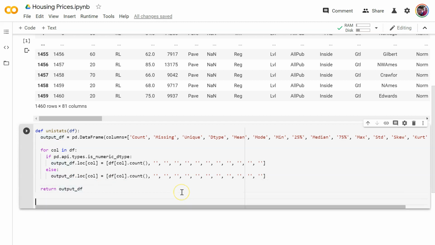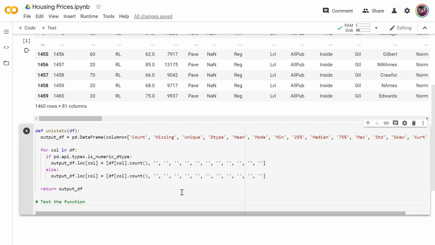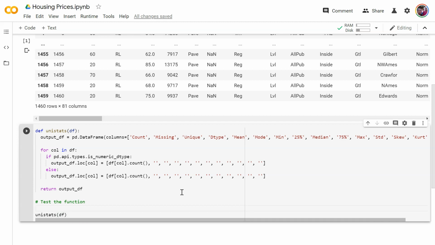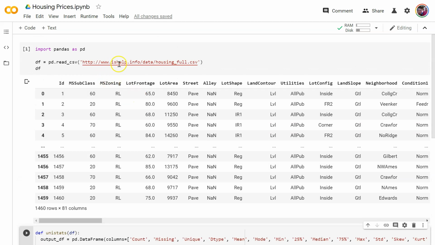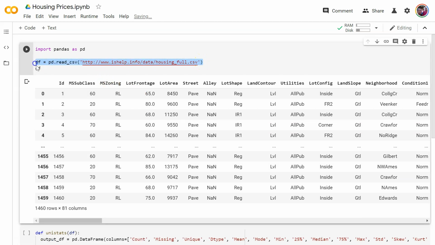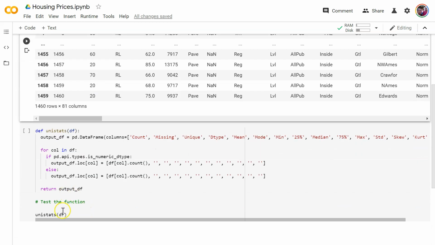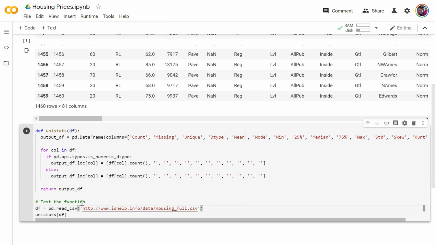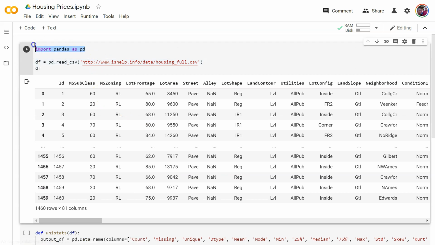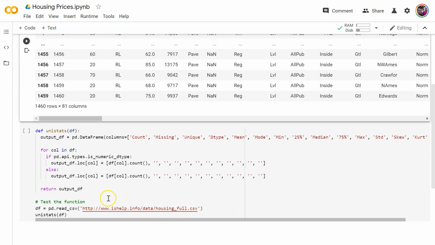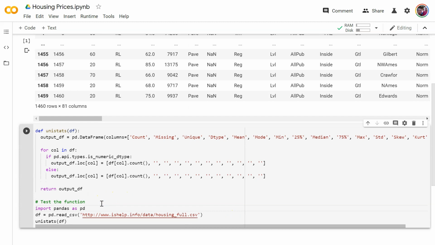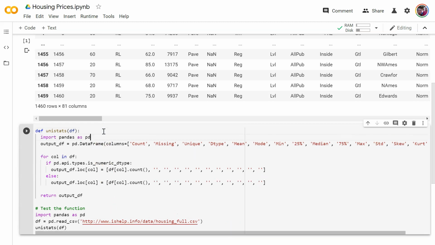Perfect. So I'm going to go ahead and test the function here. df_unis_stats, pass in the data frame, which I get from right here above. I'm going to pull it in just in case I come back and execute just this cell alone later after I've lost that from memory, which means I better go ahead and grab pandas as well. At the same time, for my function here, just in case I ever want to reuse this function in the future, I'm going to go ahead and pull in pandas inside of the function as well.